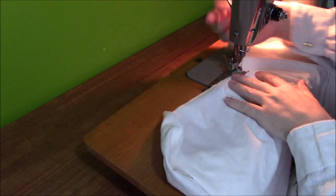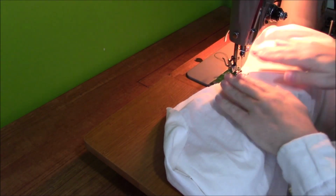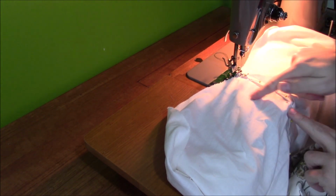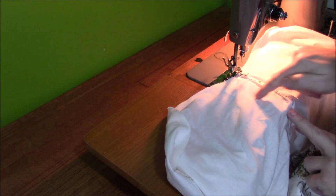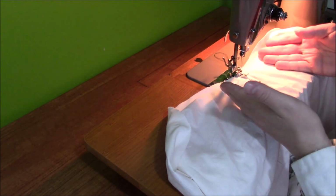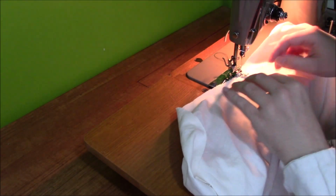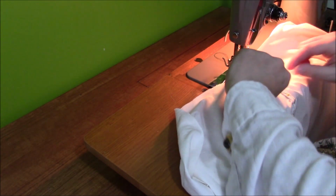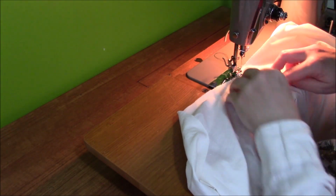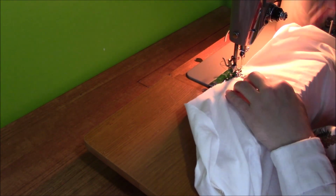You have to make sure that your fabric is kept nice and flat, and your work area is basically just going to be this tiny little circle here, and that's what you've got to keep flat. You've got to stop the shirt from coming up underneath here and getting snagged. You really do have to take your time and be careful on this, but it gives a lovely seam when it's done, so it is worth the effort.